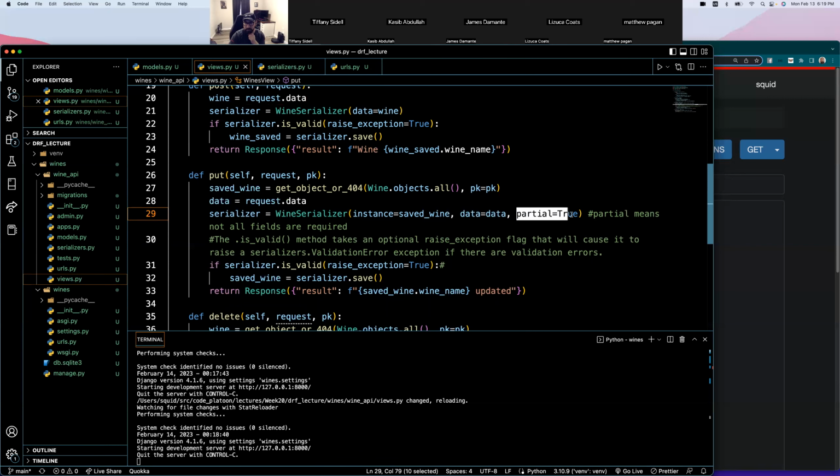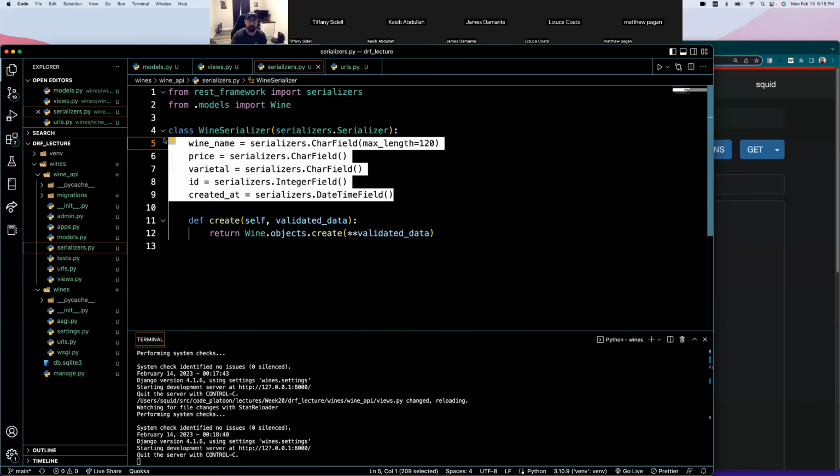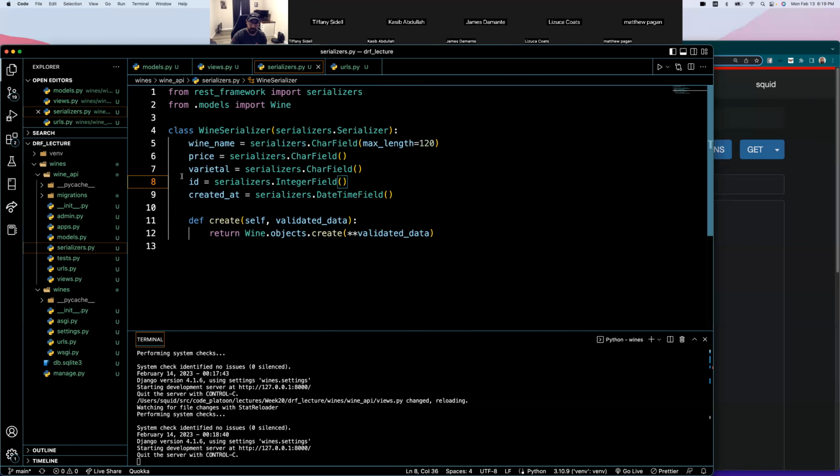And partial equals true. What this means, and why I left this note for myself, because I thought someone was going to ask, is that we don't have to provide all of the fields. The serializer says, hey, I need all these things. But since this is an instance and since this already exists, if we're not changing the varietal and the user doesn't provide a varietal, it's not going to say, oh, I don't have that.